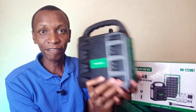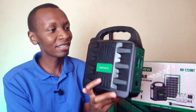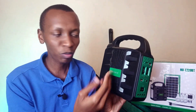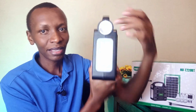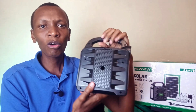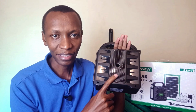Generally, I love this thing. It's very ergonomic with the handle at the top here. It's not that heavy. It weighs around 1.1 kilograms. I know, I measured. I love this color theme, the green color theme, the good sound output and everything. Spotlight as well as the camping light. I love everything about this thing. So I'll do a follow-up video a couple of months from today. I really want to see how much this battery will last. So that's it.